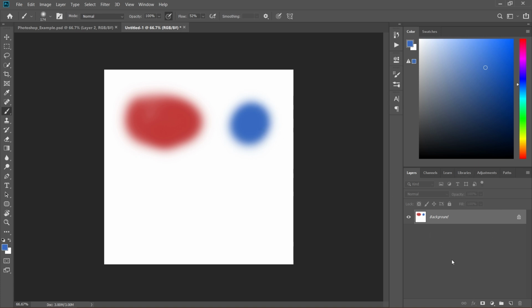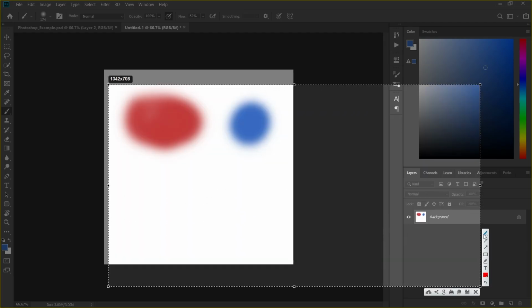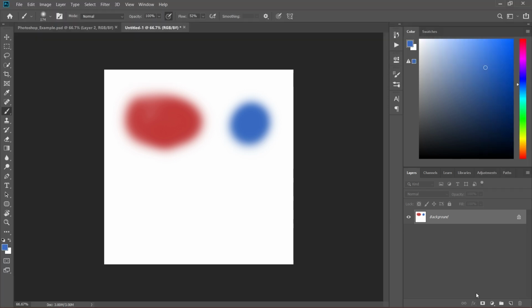On this part, it's a very important area. You will have the layers. So what are the layers? Basically, it is a system where you can paint something here, and then you can paint something on top, and you can decide how this layer affects the bottom layer. Maybe it's completely opaque and it will replace the layer. Maybe it will multiply the values or subtract the values. So the best way to show you what the layers are, I can just click here to create a new layer.